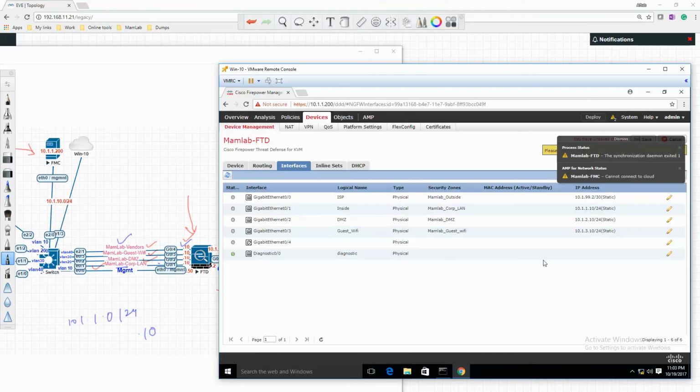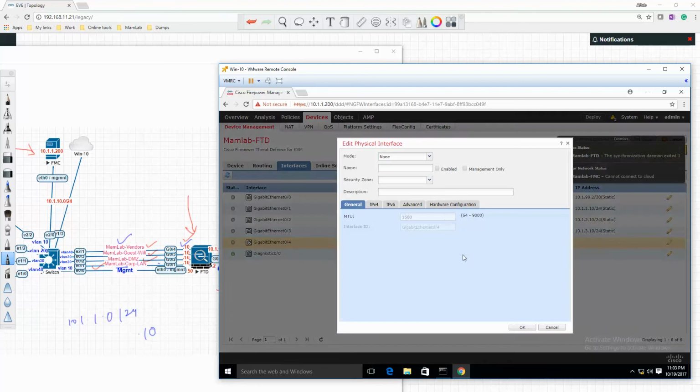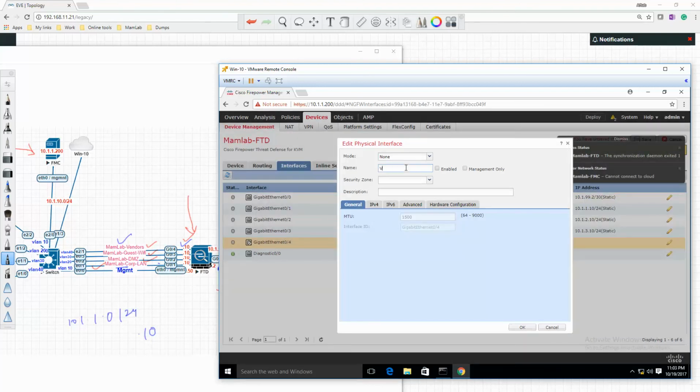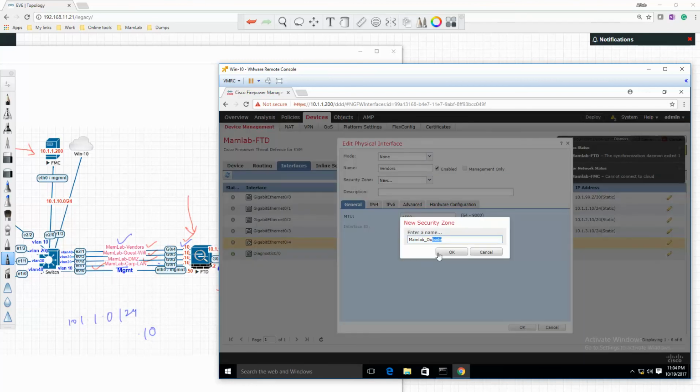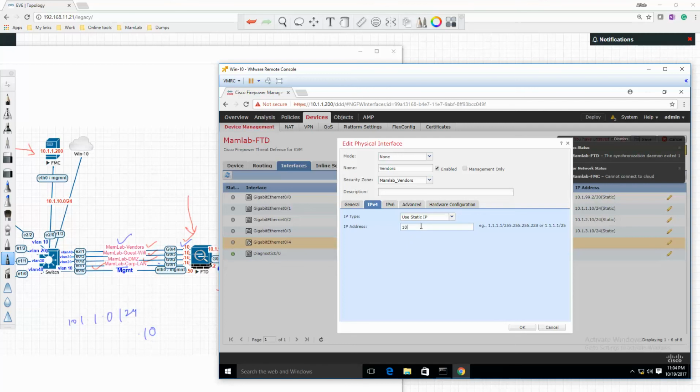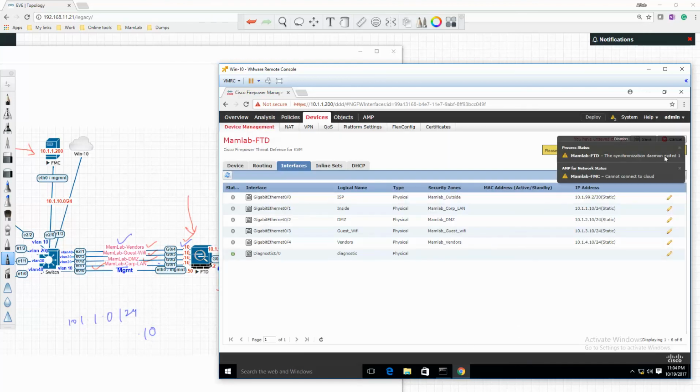And then the fourth one is mamlab all vendors. Later in the lab, we'll create some remote sites, or access for external people, so I just gave that name as vendors. Then I go to IPv4 and set 10.1.4.10/24. So this is now created.